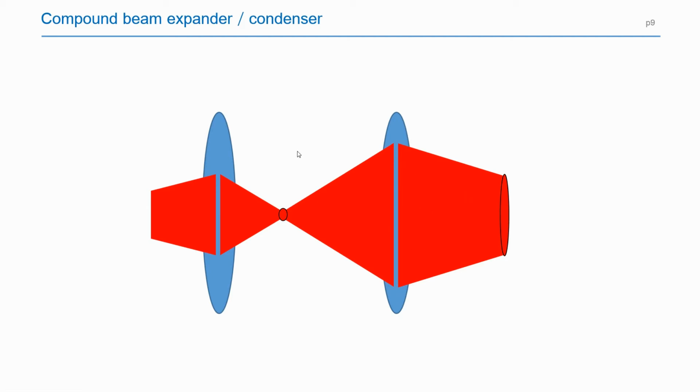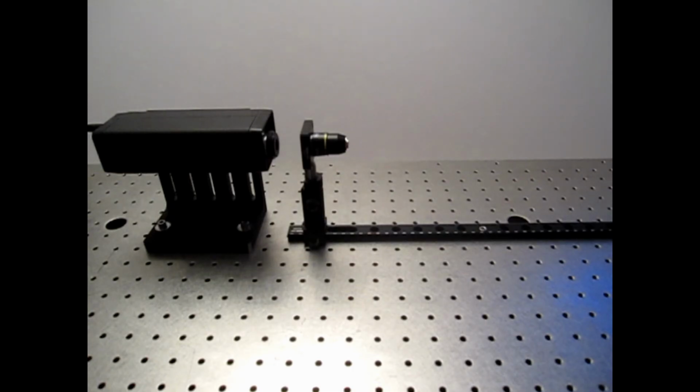The shorter that the Rayleigh range of the input beam is, the larger the output beam will be. And the point of a beam expander is to get a really large output beam. So what you want then is a large focal length lens with a really small input beam. And the way to get a really small input beam is to shrink or condense the beam using an earlier lens. Let's try this in the lab.